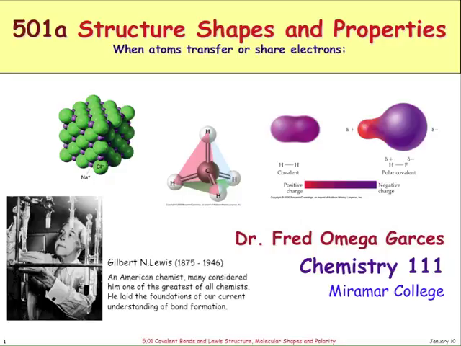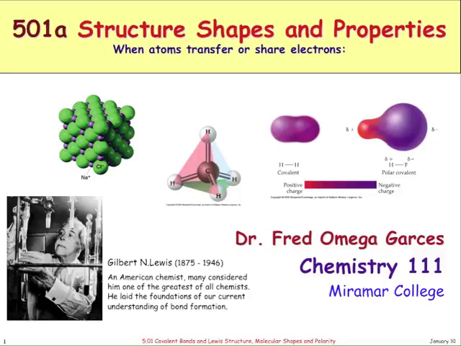From the shape of these chemicals we will be able to tell whether or not these chemicals have more charge or less charge on one side of the chemical versus the other. This is called the polarity, and the polarity property of a chemical is important because it allows us to figure out whether that chemical will dissolve in water or is insoluble in water. It'll determine whether or not, when we take a drug, for example, it can be washed away from our system or it's going to adhere to the fat in our bodies.